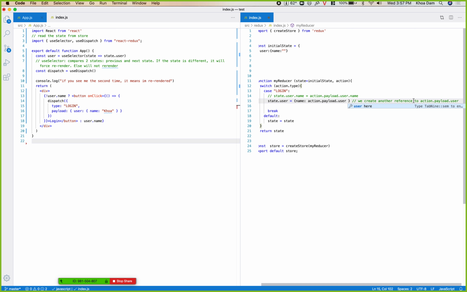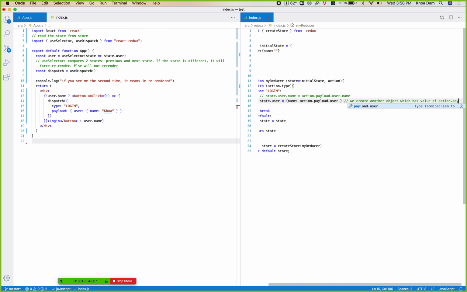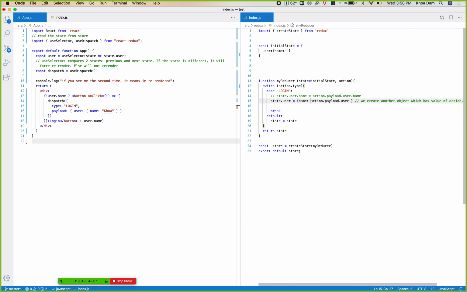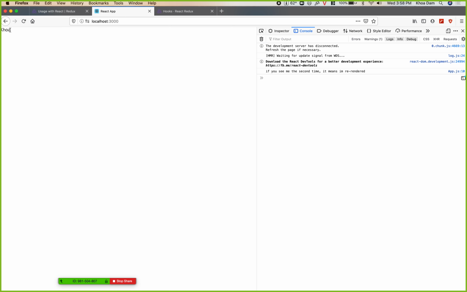Not really a real reference, but we create another object which has the value of action.payload.user. This one, sorry. Right. Okay, and see what happened. We log in, it does work.